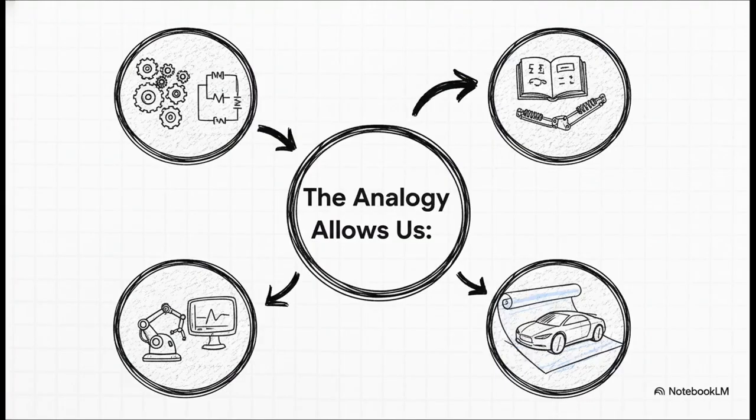It lets engineers simplify incredibly complex mechanical problems. They can literally borrow decades of powerful analysis techniques from electrical engineering and apply them directly to things like robotics and suspension design. This means they can accurately predict how a system will behave, how a car is going to handle a bump, or how a robotic arm will move, long before they ever build a prototype. And that leads to better, safer, and more efficient designs in just about everything.